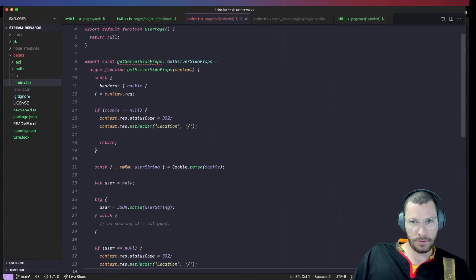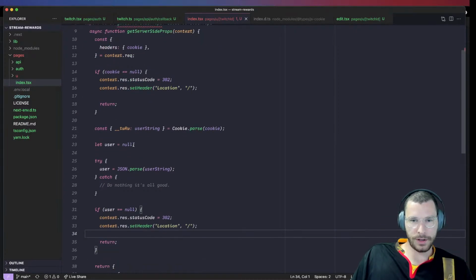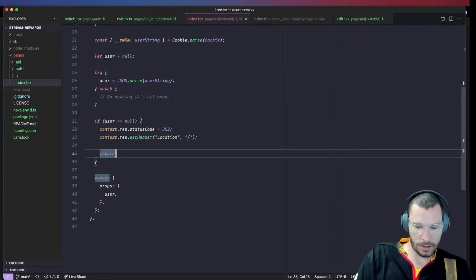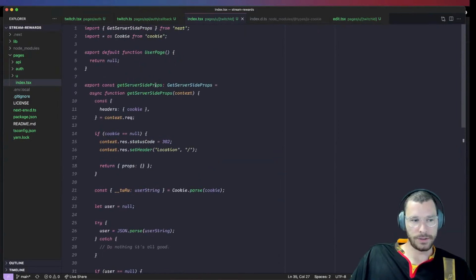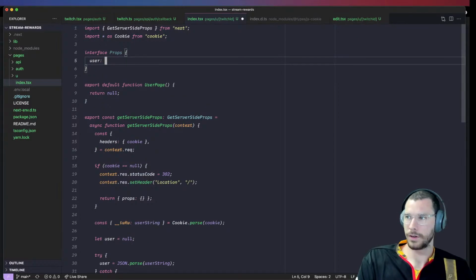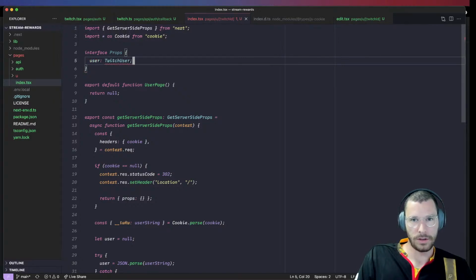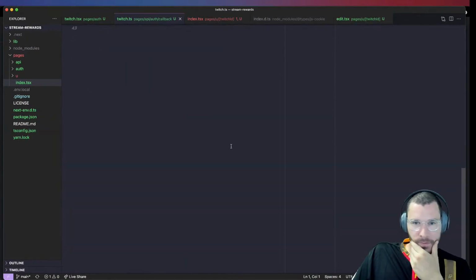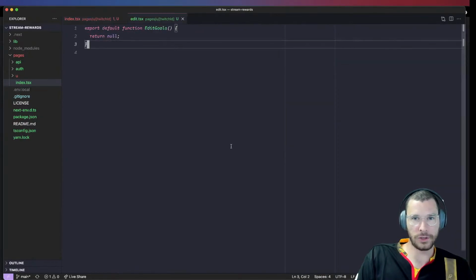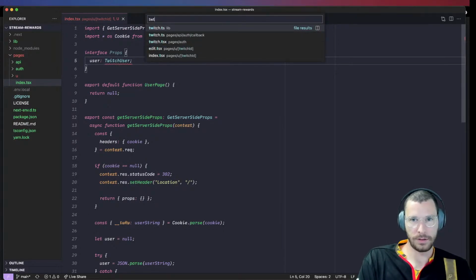So that seems good. What's going on? What's wrong? Oh, because return has to return a props object this way. Props, and here as well. Props this way. Oopsies. Even though it'll never get there, it needs to return anyways. Okay, the next thing we have to do is create an interface here for props. Props user is going to be a Twitch user, which I think I have a definition. No? Do I not have a definition for that yet? I don't. Crap. Where am I? This is not the right place. Twitch pages? No. I have too many things called Twitch now. Let's look at Twitch lib there.